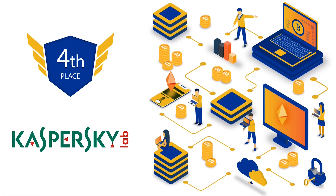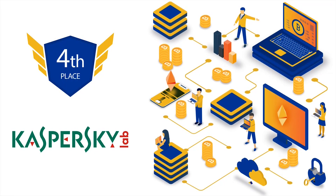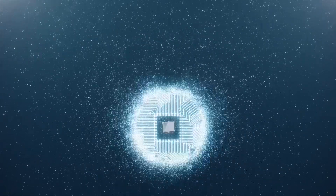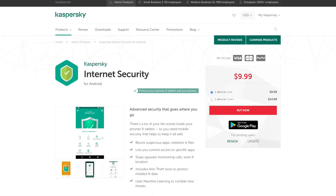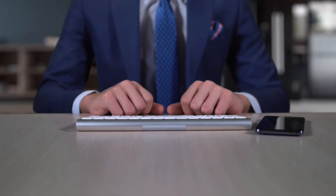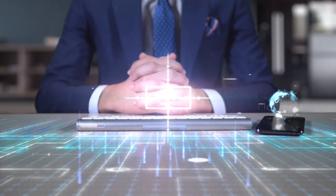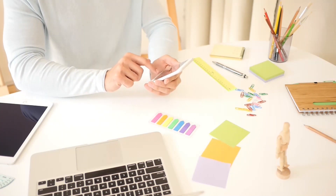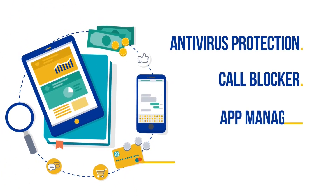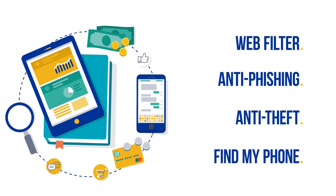The fourth position goes to Kaspersky Internet Security for Android. Kaspersky is commonly associated with desktops, but it also offers one of the best antivirus suites for Android, guaranteeing advanced security for safeguarding your sensitive data and privacy. Kaspersky Internet Security for Android, also known as Kaspersky Mobile Antivirus, uses Kaspersky's machine-learning technology to protect you against new threats. It offers streamlined features including antivirus protection, call blocker, app manager and app lock, web filter and anti-phishing, and anti-theft and Find My Phone utilities.